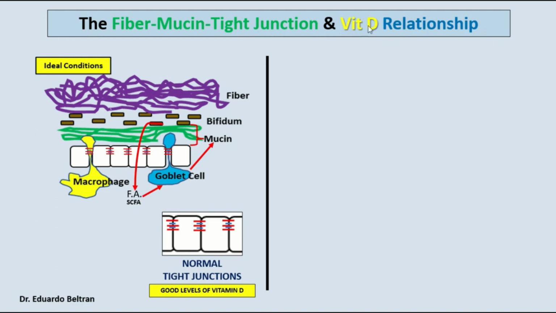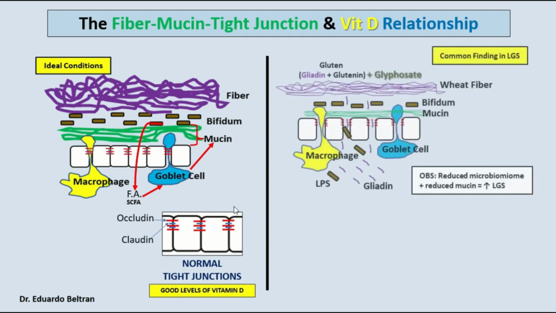And vitamin D is really important because when we have adequate levels of vitamin D, we actually downregulate zonulin and make these tight junctions nice and tight, which have a main goal to basically bind enterocytes and keep the integrity of the gut lining intact. So vitamin D calcitriol has the function of protecting these tight junctions by inhibiting the production of zonulin, okay? So having good levels of vitamin D is very important in order to have normal tight junctions, okay? So here we have our tight junctions that are represented by the occludins and claudins.